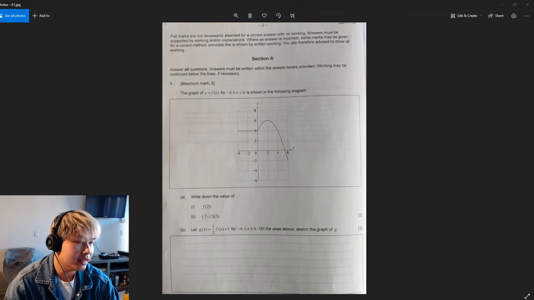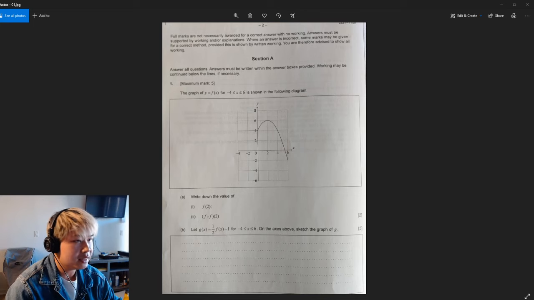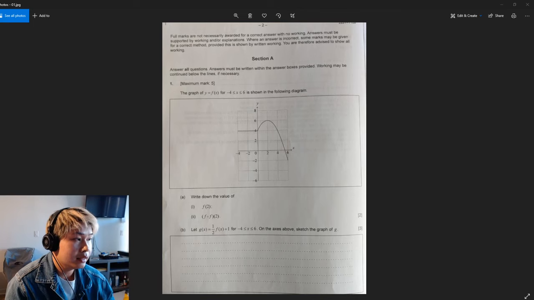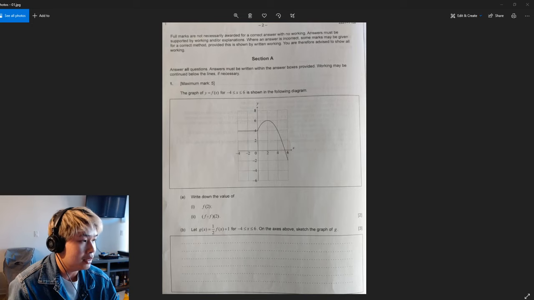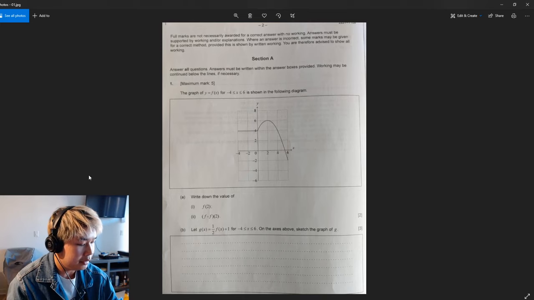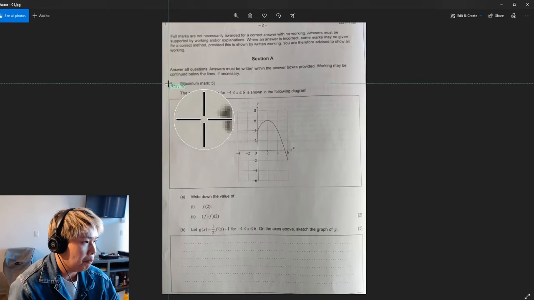I posted this on the IB subreddit, and maybe some of the people that actually wrote this exam want to know how well they did. Although, to be fair, I don't have the answer key, so I'm just gonna do this. I don't think this will take more than an hour to get through. So here's the first one.